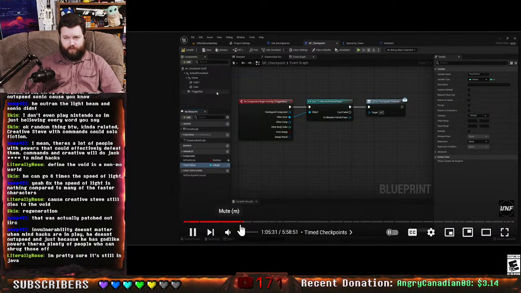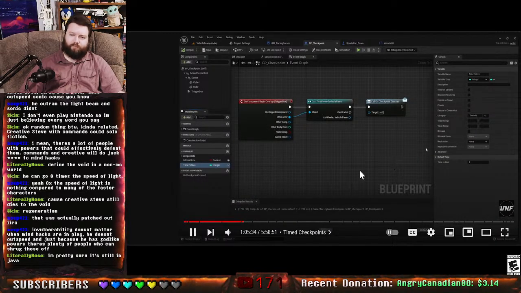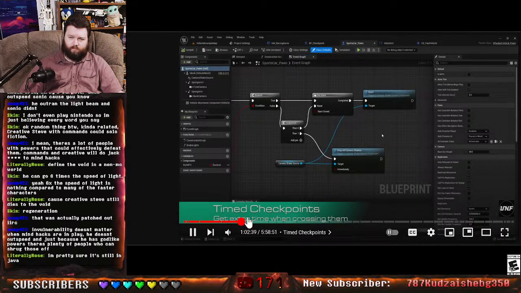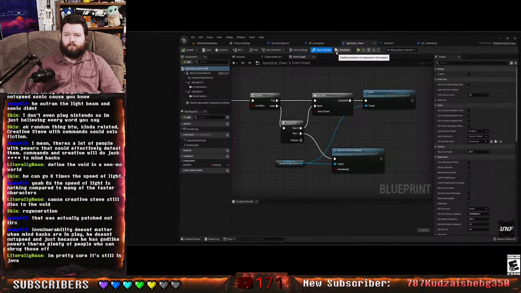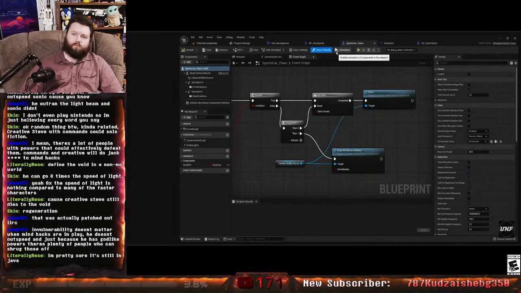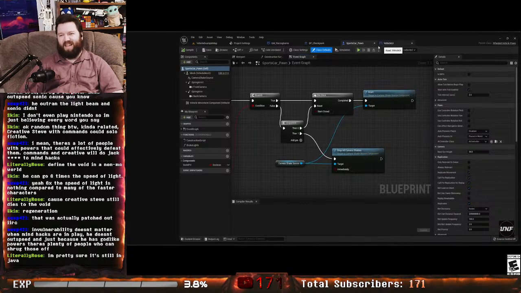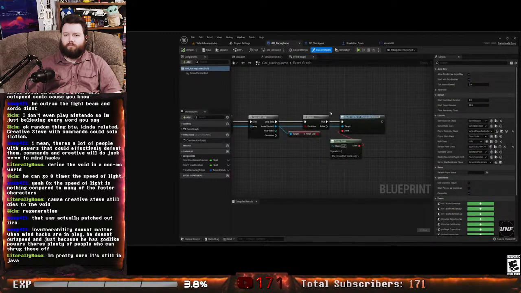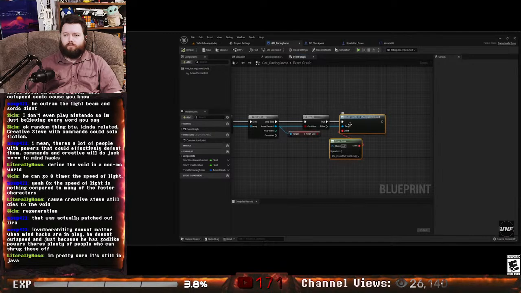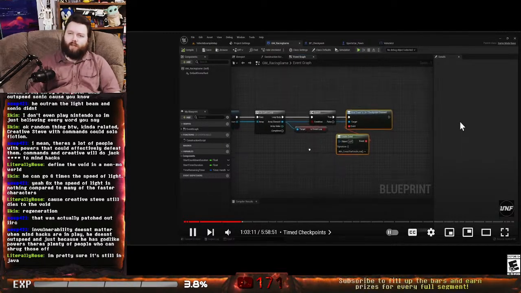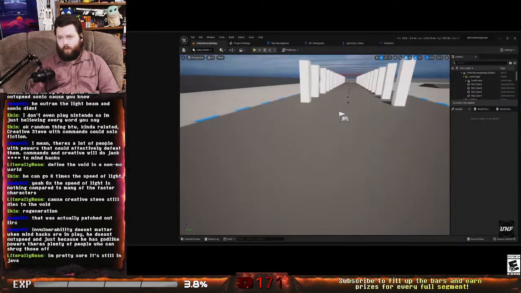All right, let's move forward to timed checkpoints. So we want it so that every time we cross a finish line, it adds time. Right now we only have instances for when I run out of time or if I cross a finish line.